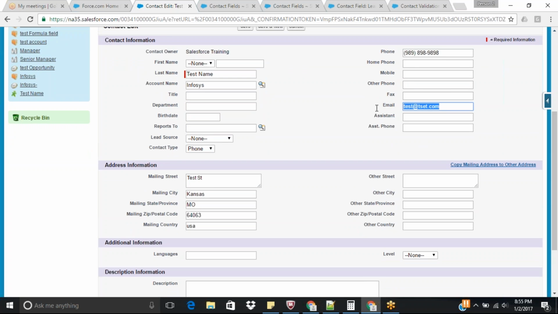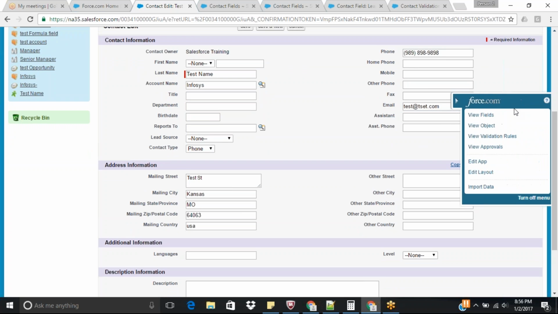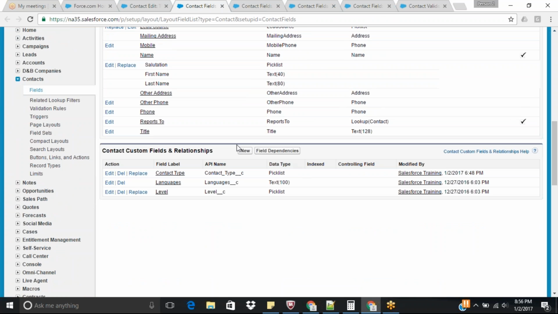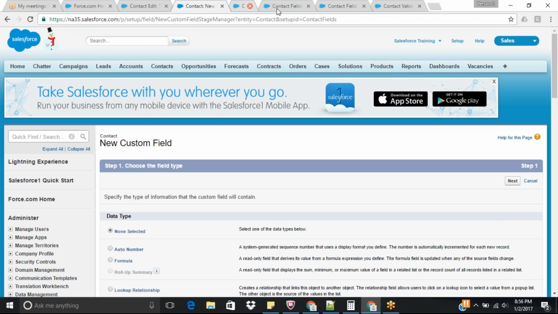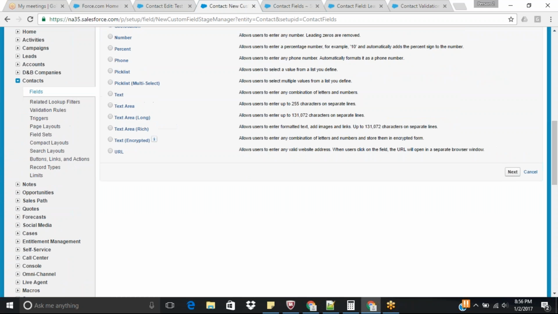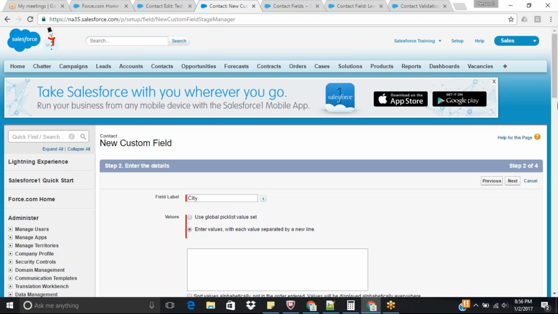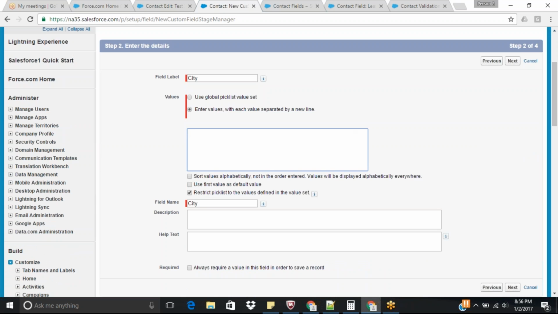So we have email, and I will create one more pick list field called city. So I give some values.